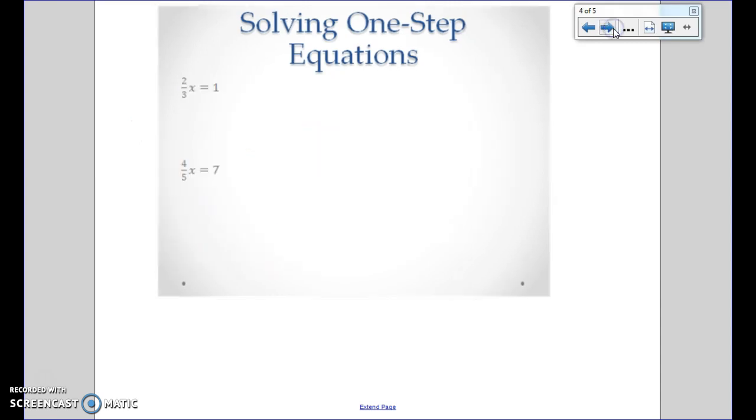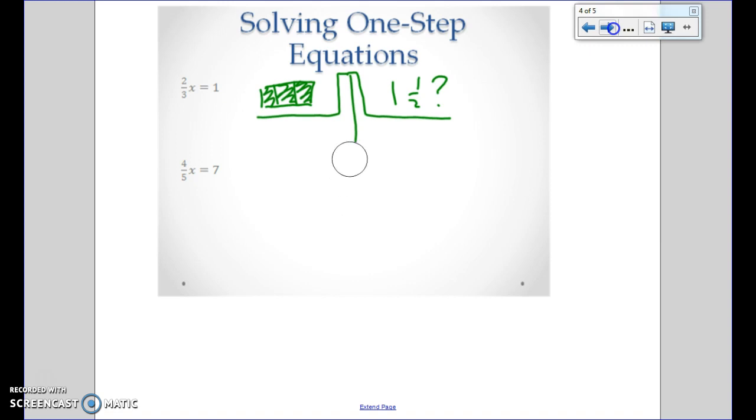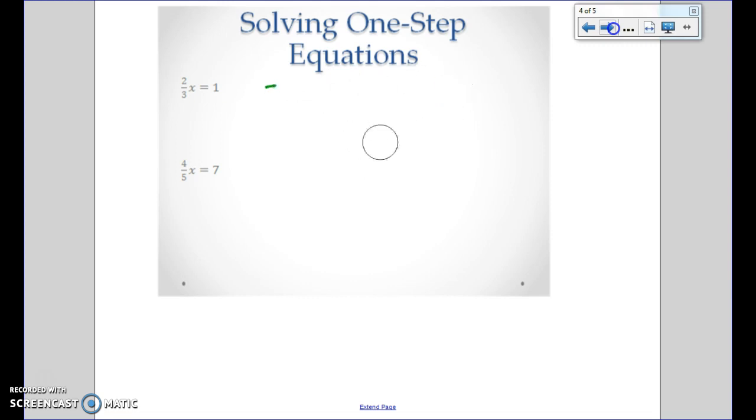All right, so let's use algebra and inverses again for these problems. I'm going to try to model this one, but you're going to see very quickly that it's a little more complicated when there's 2/3 of an x. If there's 2/3 of an x, and I have a 1 over here, uh-oh. If I add a third here, it's hard to know what to add over there. I would have to add a 1/2. But things get complicated very quickly when the fractions change and there are numerators involved. And so modeling might not be the best way to solve this question. Algebra, on the other hand, will be a great way to find the solution.